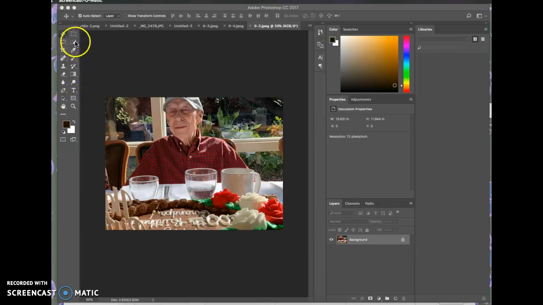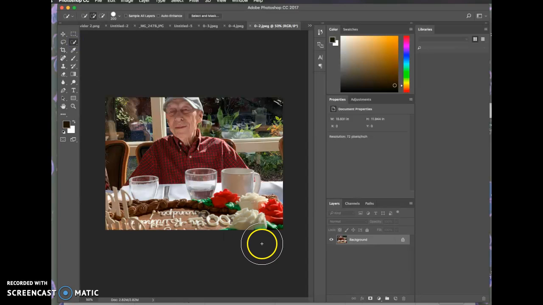And we're going to go over to our selection tool. I've decided that I want to move this glass. I'm going to move it over. Okay, so the first thing I'm going to do is, using my selection tool, I have to select the glass. I want you to do a really nice clean selection.